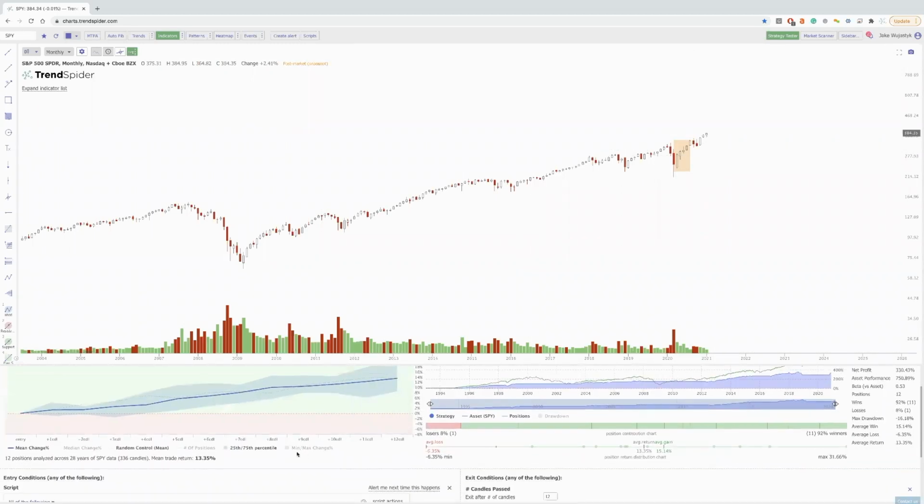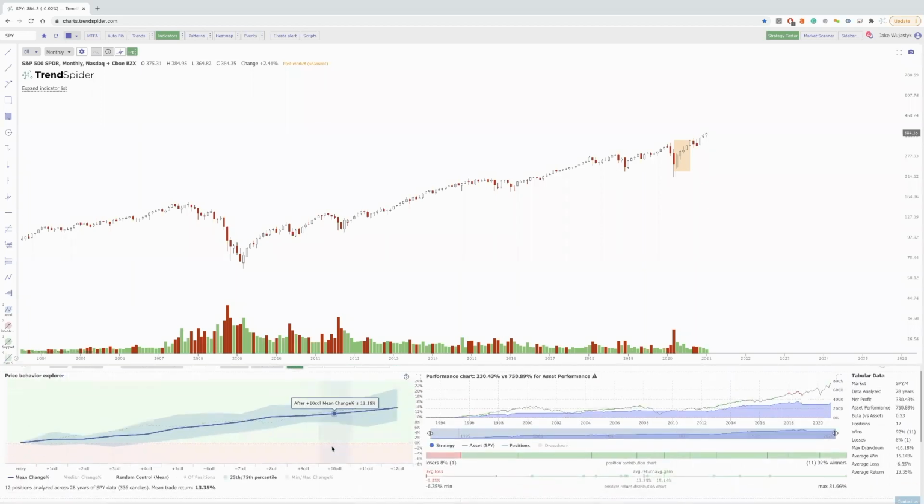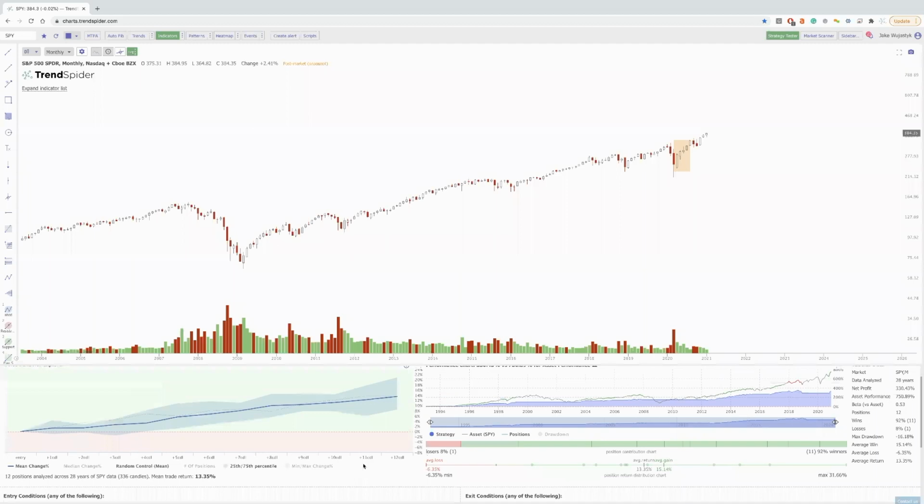On average, after 12 months, after the 5th candle is closed green, the average return is 13.35% over 1 year. So, all these people who are freaking out that we're going to crash because we just went straight up, this would have been nice for them to look at the back test and say, well, maybe I'm wrong here. Maybe we're just going to continue to grind up.